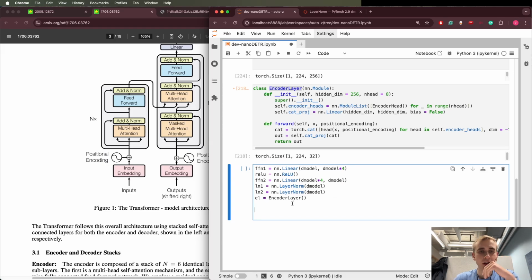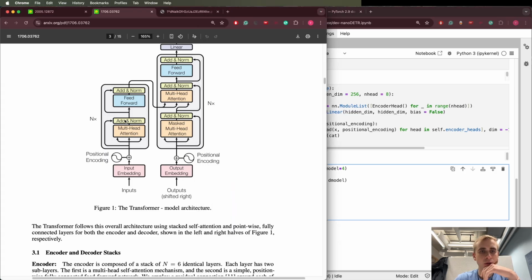One important distinction that I will make is that instead of doing normalization after the forward pass through the attention, we will do it before. You can do both when doing attention.